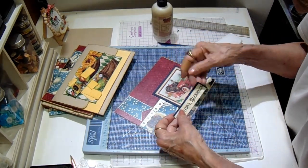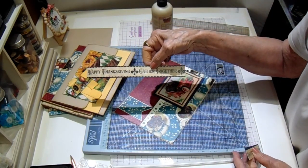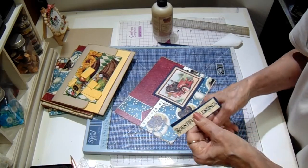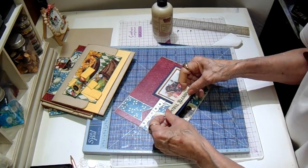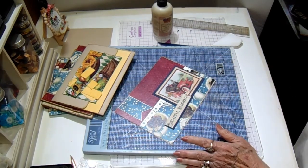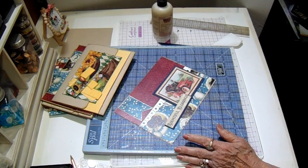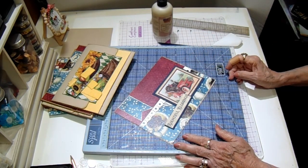And then off of the border strip, this one that's at the bottom of your cut aparts, I cut out the words Bountiful Blessing in a piece of the navy blue cardstock to put along the bottom here. And then I'll have other embellishments to fill and finish it out. But I thought that was really pretty. I just love these two together. So that's my game plan.